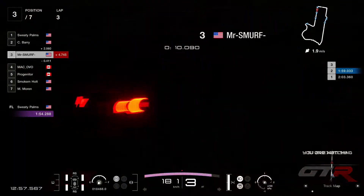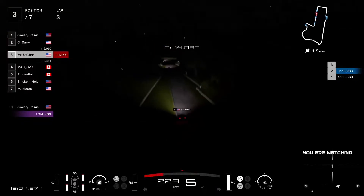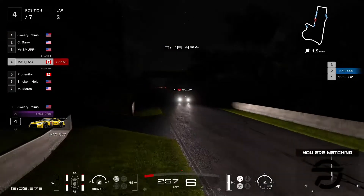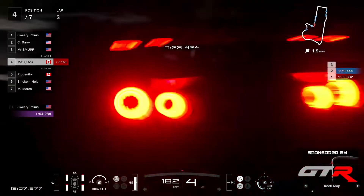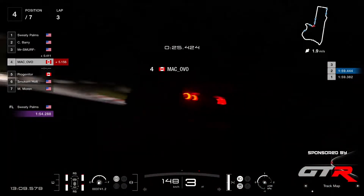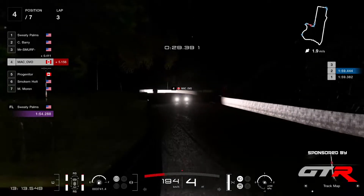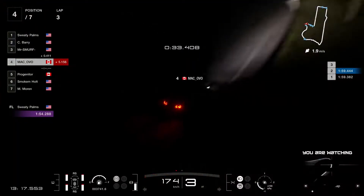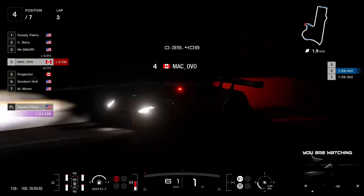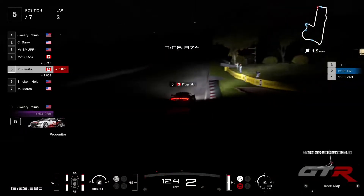So what's going to be curious about this race — we know the pace of some of these guys. Like Ovo is one of the fastest guys here in the division. But racing at night is a whole different gig. It's all about consistency, it's all about being quite cautious as well. Not to commit mistakes and bin it from the start.